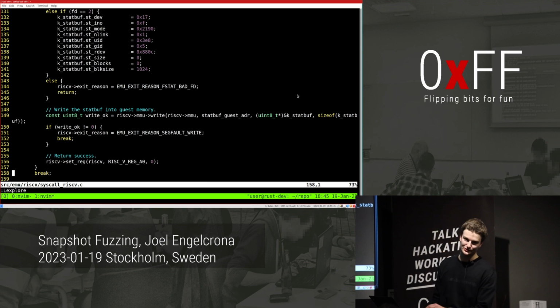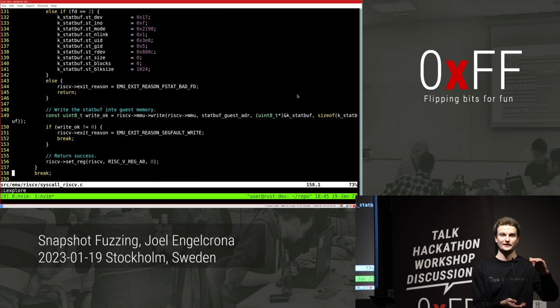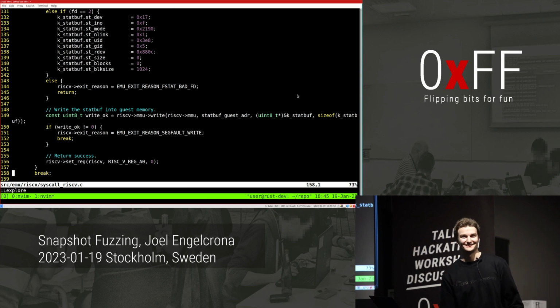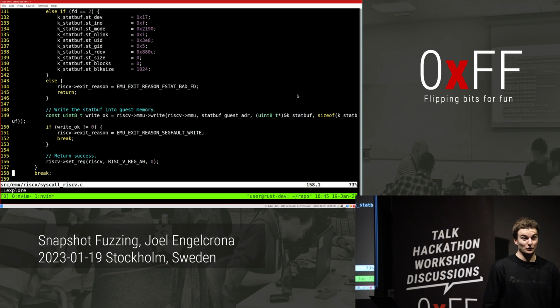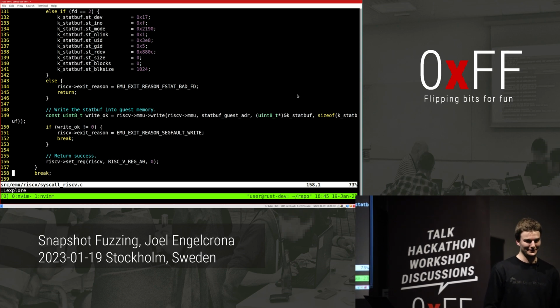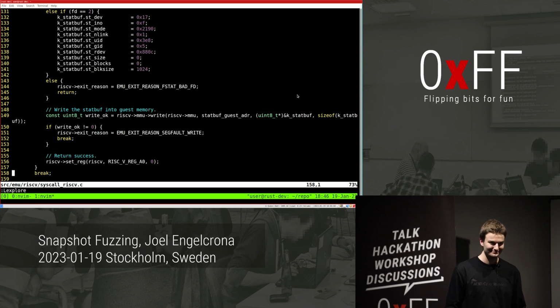But yeah, if you run the emulator on a Linux system and your target is a Linux binary, you could just offload the syscalls to your actual host system as well. But that's hacky. Yeah. But then it's no longer deterministic, right? No, exactly. So you should build a kernel emulator.